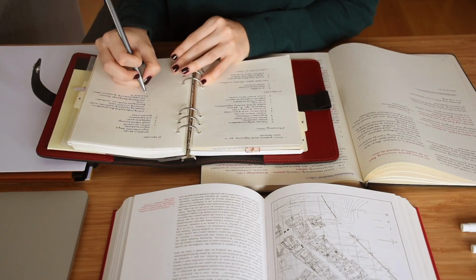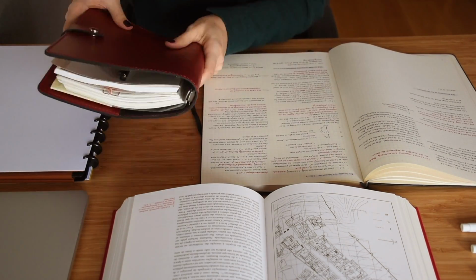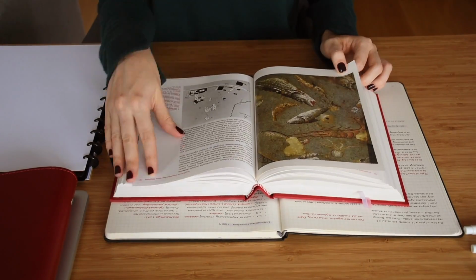In fourth place, we have preparing classes. I think this is so important because preparing a class beforehand makes your lectures count so much more in the long run. Preparing for a class basically means that in case your professor provides any materials beforehand, you skim through your materials, you look at the PowerPoints, you try to make some notes in case you have the time to do so, but overall you can go to your lecture and already know what it's going to be about, and you're way more prepared to understand whatever information is going to be lectured, and your notes will be way more organized because you can already predict what kind of structure the lecture is going to have.